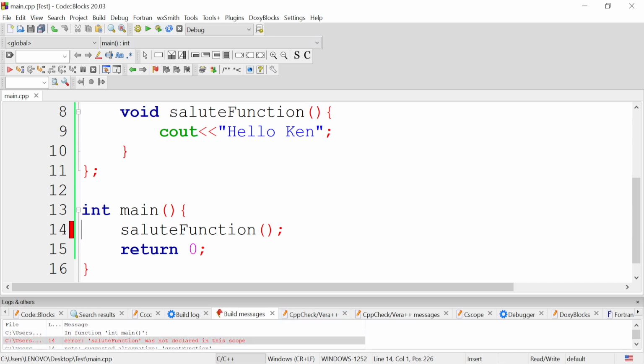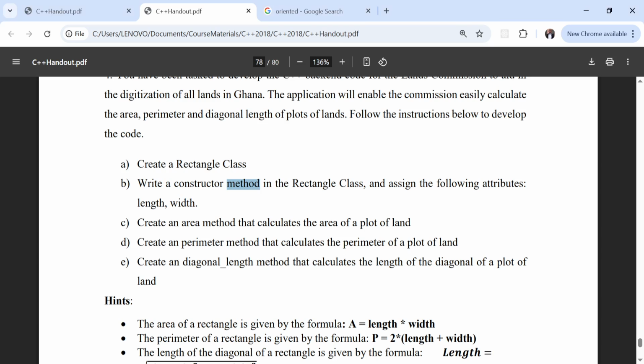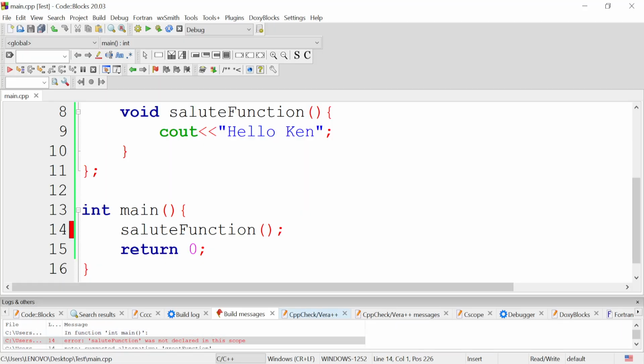and that's simply because of what we are saying over here, that this is object oriented, so all the programming logic should be centered around the object. So now the big question is, what is the object that we are talking about? And we are saying that the object is going to be a creation out of the class. So this is how we create an object.